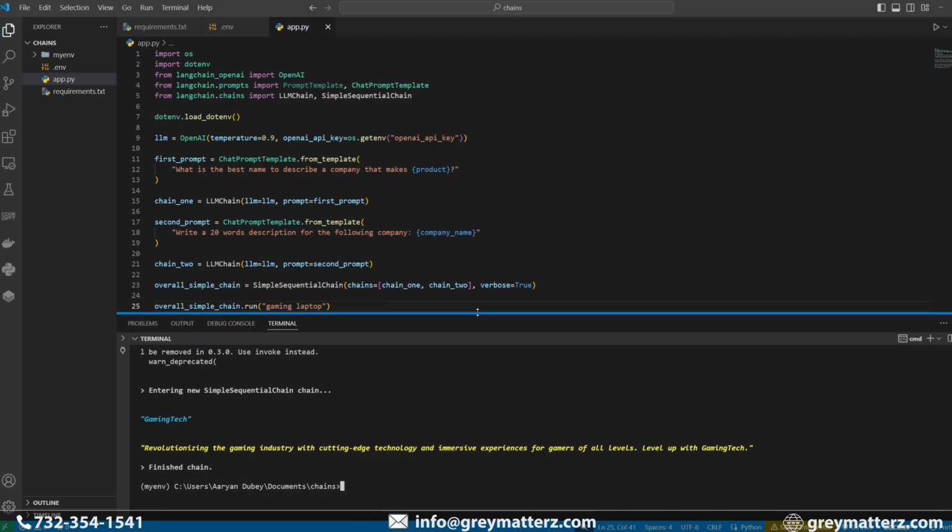Now, we will understand the sequential chain. Not all of the sequential chains operate with a single string input and output. In more intricate setups, these chains handle multiple inputs and generate multiple final outputs. The careful naming of input and output variables holds important significance in these complex chains. A more general form of sequential chains allows for multiple inputs/outputs. Any step in the chain can take in multiple inputs.